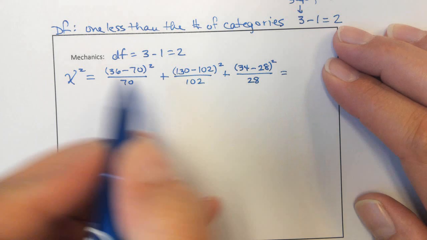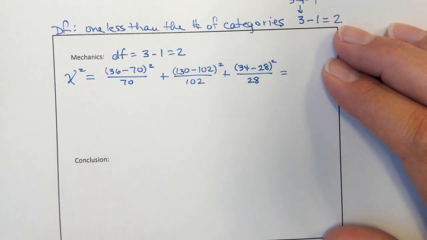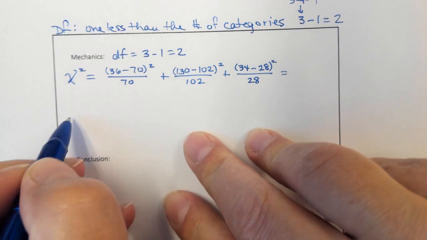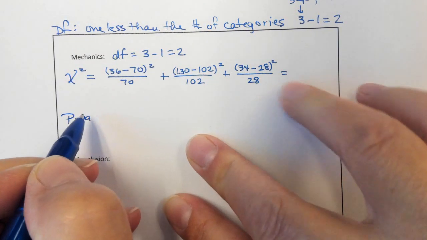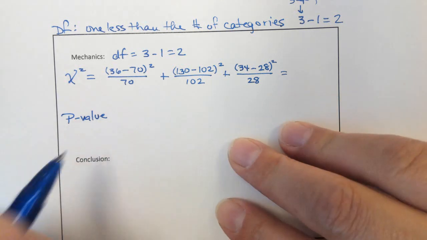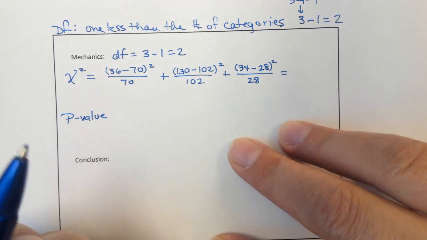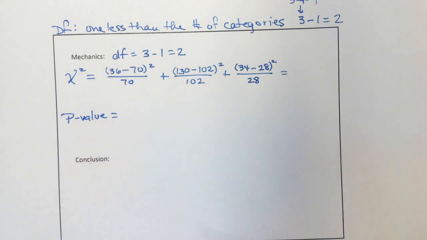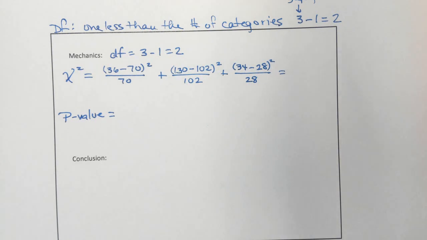Now, you could crunch that by hand, or you can let the calculator do it, which is what I prefer. And then we want the p-value. We're going to let the calculator compute this in just a minute, so let's go ahead and jot some things down. From that chi-square, we want to compute a p-value. Now, there are tables in the blue book, and we don't use those very often because we have this handy-dandy calculator that does just fabulous little things.